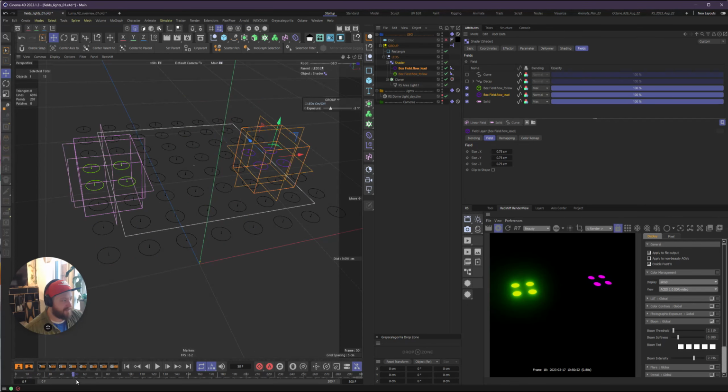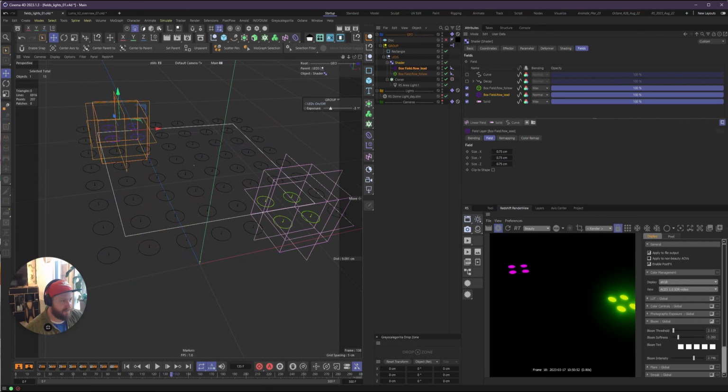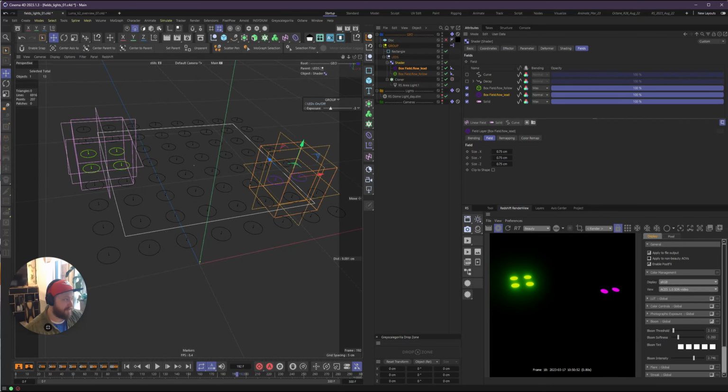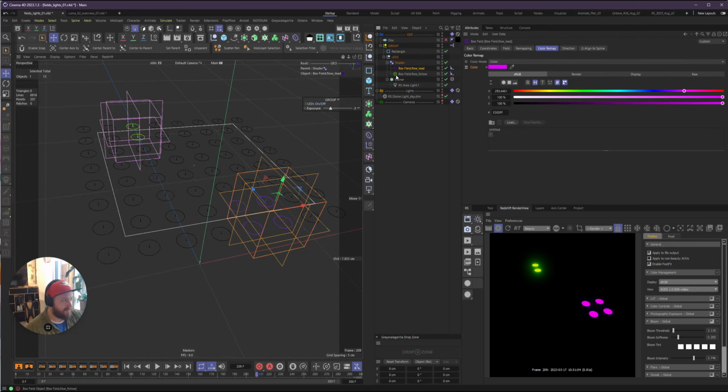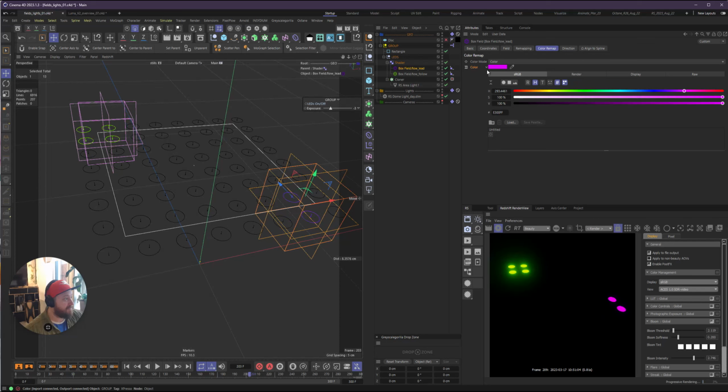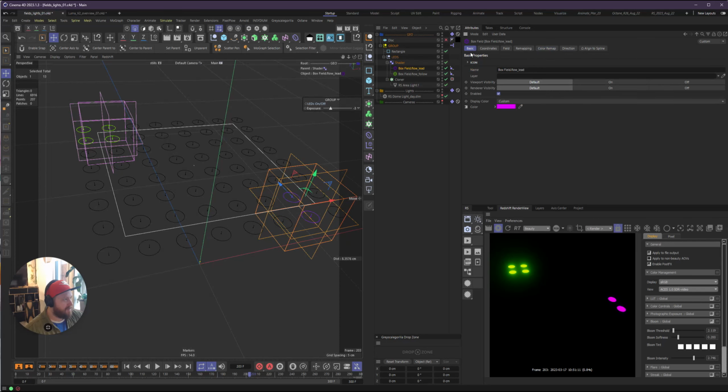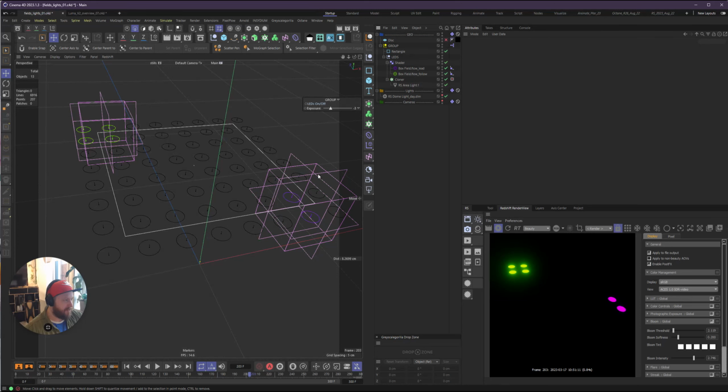And so these are just animated around on a spline, and so you can see the icons here are changing colour too. That's just a little bit of Xpresso mapping from the field colour into the icon colour in the viewport. Not quite sure why the viewport still shows the effector as pink, but it does. So let's get into how I managed to do this.